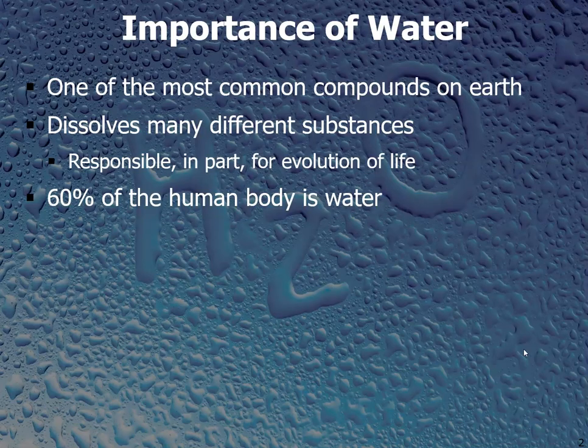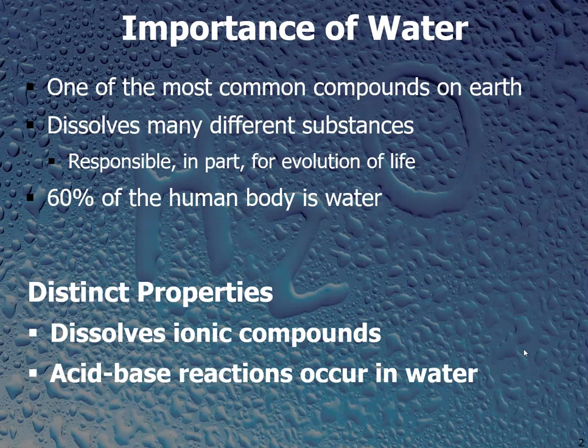So we think about water, and 60% of the human body is water, and some of the ideas that we will be talking about is how water dissolves ionic compounds. We're going to talk about ionic compounds and what those mean and what those are. We're also going to dive into a little bit of a discussion about acid and base reactions that occur in water.